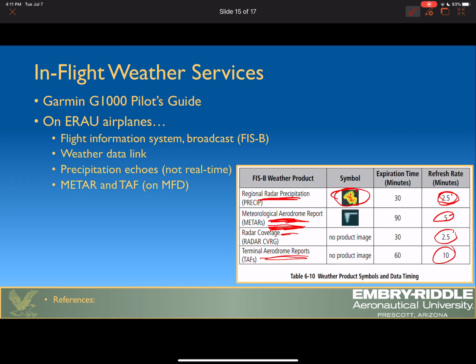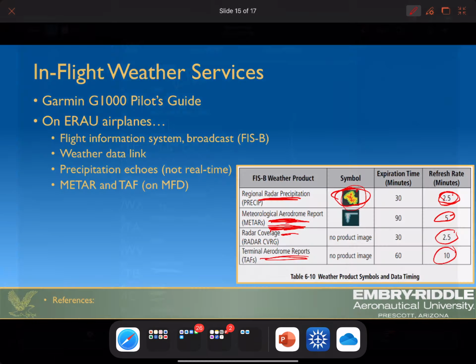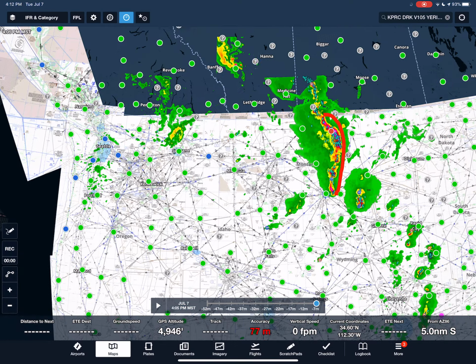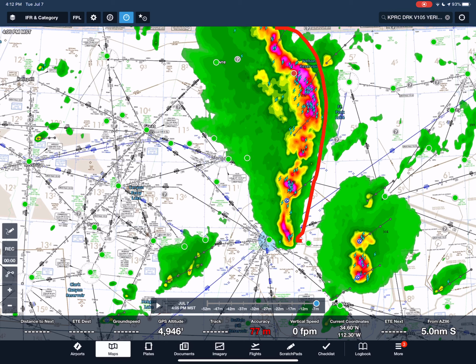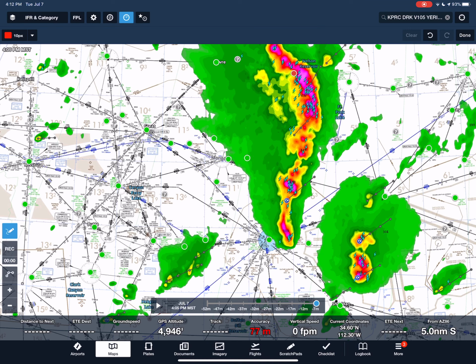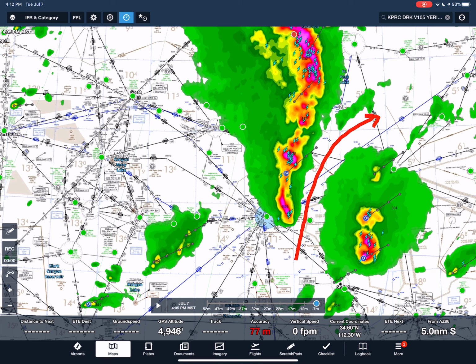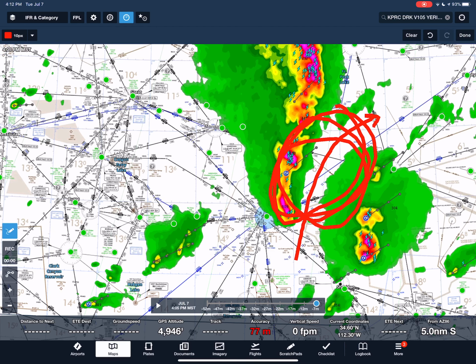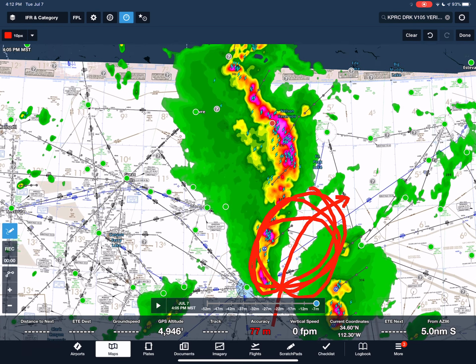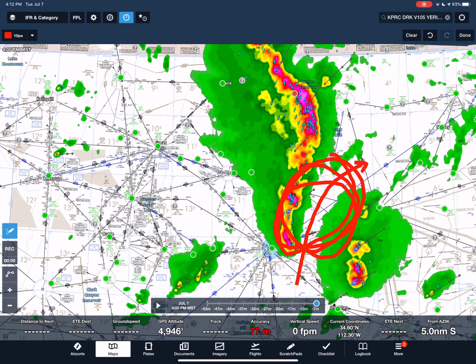So you should only reference it. It should not be a primary source for figuring out what the weather is doing. That being said, don't use the radar image as a method to dodge the radar. So if we were to go back, let's look up here. If this is what you saw in your airplane, you might be tempted to think, ooh, I can shoot this gap right here. I can fly really fast. I can get out of here because this is what I'm seeing on my screen right now. But in reality, this image could be old and this gap could be filled in already by the time you make the decision. So that's why you can reference it, but don't use it as a method to skirt your way around a bad thunderstorm or a bad downpour, because the information can be old.